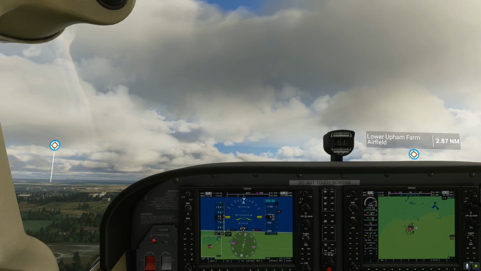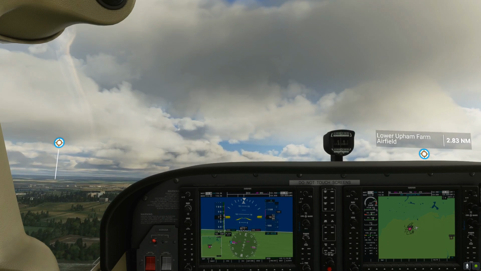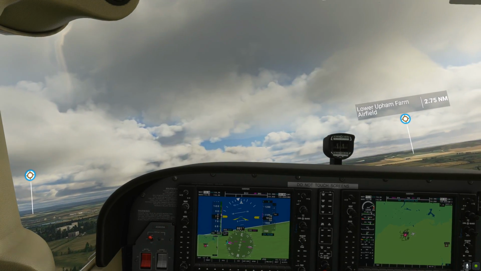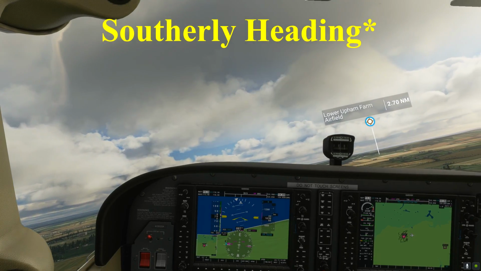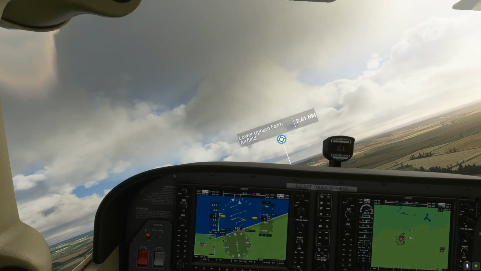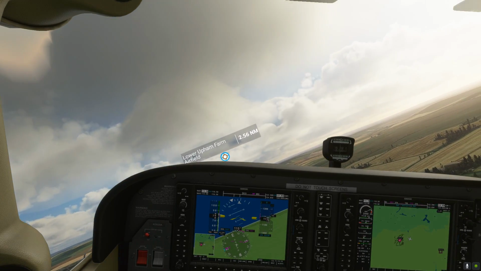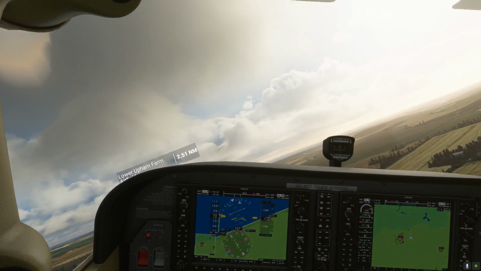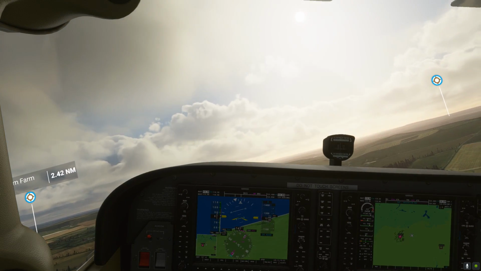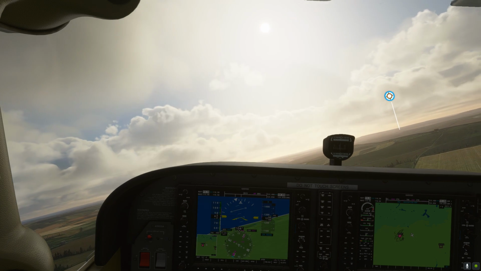We're coming up to our 1,000 feet, so we'll be turning now. We're going to try and get our compass on that westerly heading. And a good pointer for me, you can see that pointer ahead of us there.